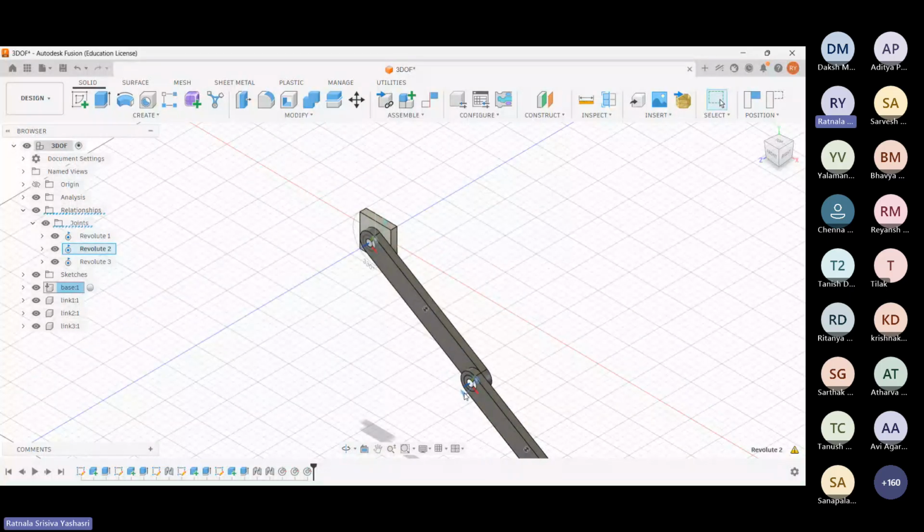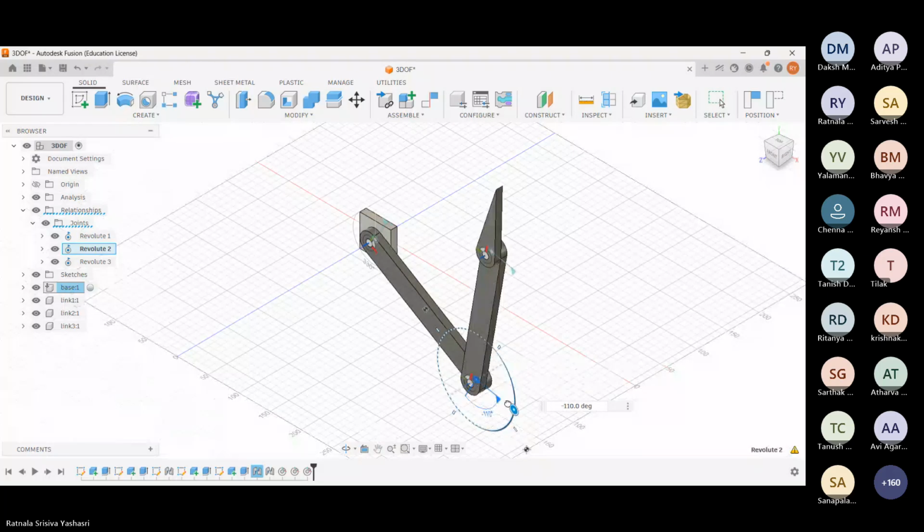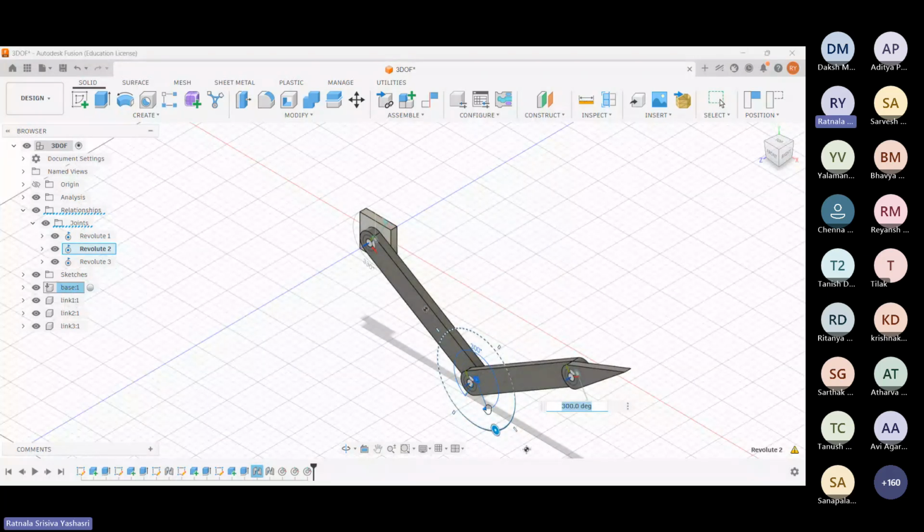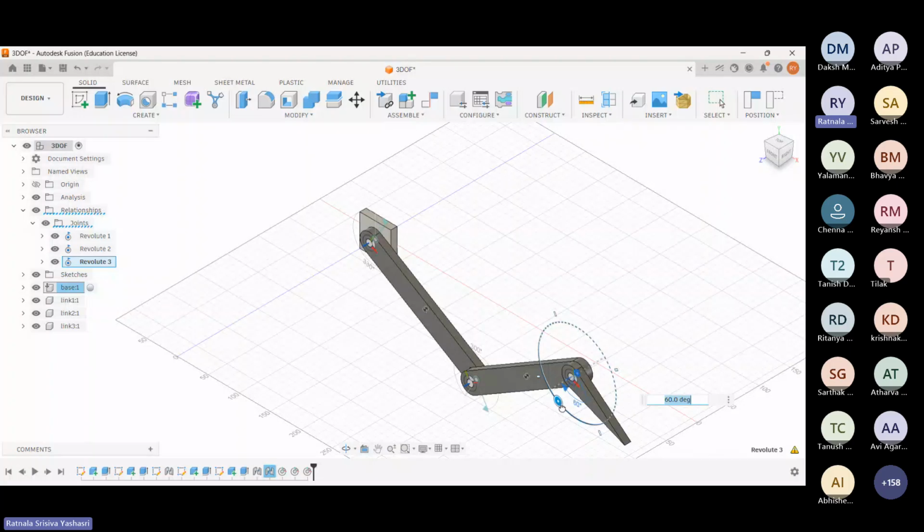And now when I move joint 2, you'll see that the axis of joint 3 also moves along with it. So it's a downward chain. Everything below it in that downward hierarchy moves along with it. And now when I move joint 3, only joint 3's frame rotates along with it.